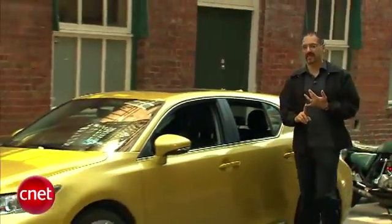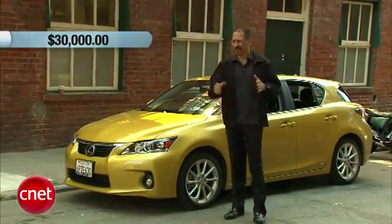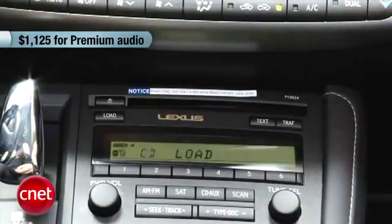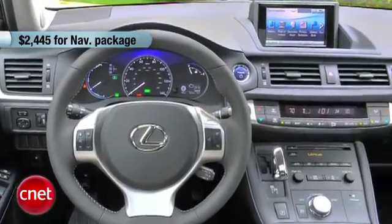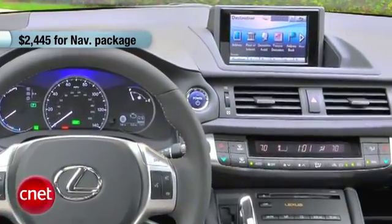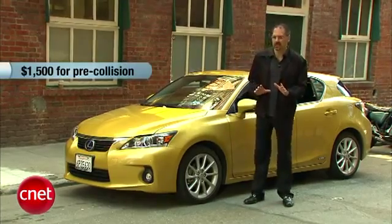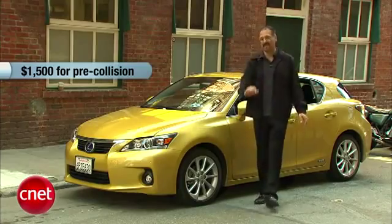Here's the Lexus that costs the least to buy and should cost the least to run. Base is 30 grand — $29,995 with destination. To go CNET style, you've got to add the premium package, which gives you the CD changer, more and better speakers, better amps, HomeLink remote, glass moonroof, and heated seats. Then there's the NAV package for $2,445 — retractable LCD, hard drive GPS nav, traffic and weather, some enhanced Bluetooth, and the rear view camera shows up on the big LCD. Your last option for $1,500 is a pre-collision system, which will tighten up your seat belts and pre-position the brakes for a panic stop that it sees coming but you might not.